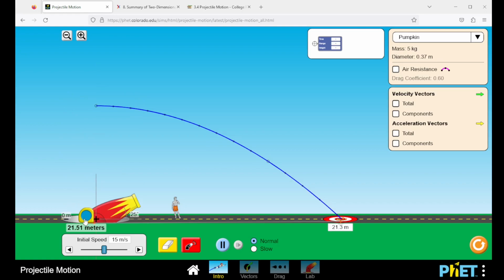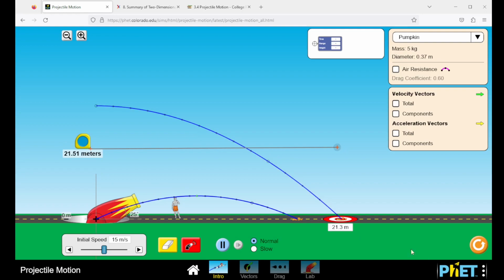Another thing we could do is just push this thing all the way down so it starts at an initial height of 0, and then go ahead and shoot that case. How far does it go in that case? It looks like it goes about 17.5 meters. So those are two sample test problem cases we're going to want to verify. We want to verify that the projectile motion equations yield the same results that we actually measure. That's pretty important, right? Your theory needs to be verifiable by what you can measure and show.